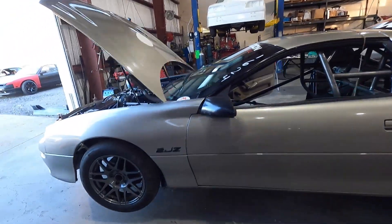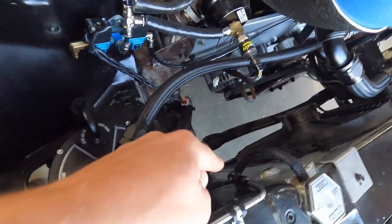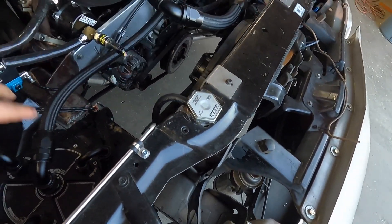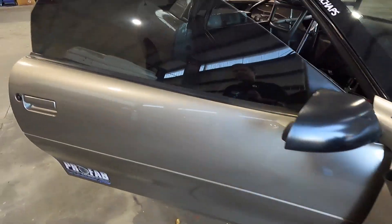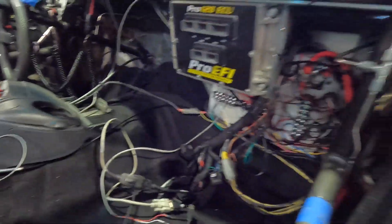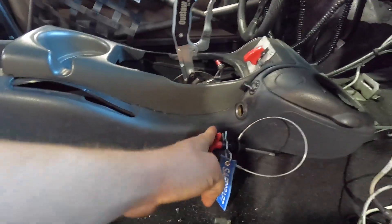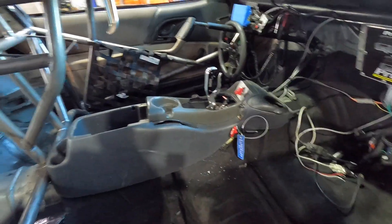The fire suppression system is 100% in. Three nozzles spray basically everything in the driver area and it goes through to a bulkhead fitting into the cabin. The tee right here — all bent up — one goes by my feet and sprays everything over there, the other goes up to the bottle and sprays back there. The handle is in place and that's everything — that is the whole fire suppression system.